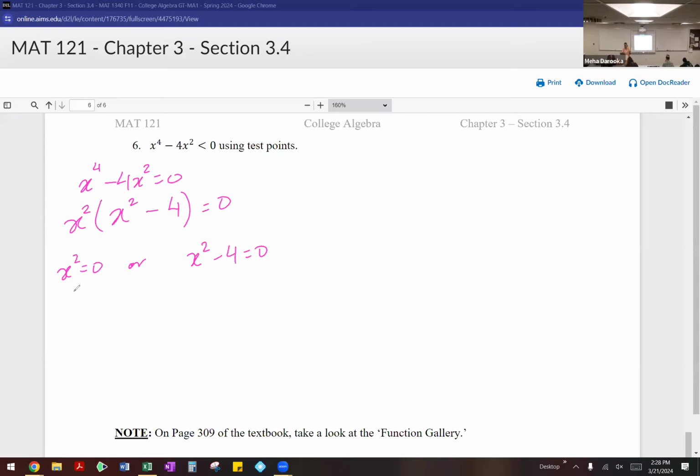So of course, x squared equal to 0, you'll take a square root on both sides. Normally we get a positive or negative, but since our answer is 0, you'll just end up getting x equals 0. However, that does tell us, since this came from the factor of x squared, this has a multiplicity. X squared minus 4, what will that simplify?